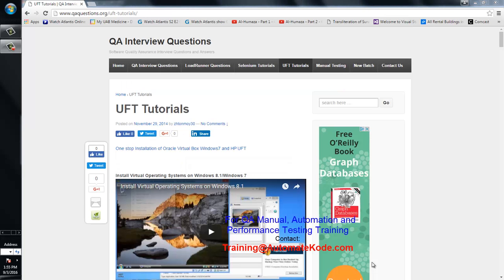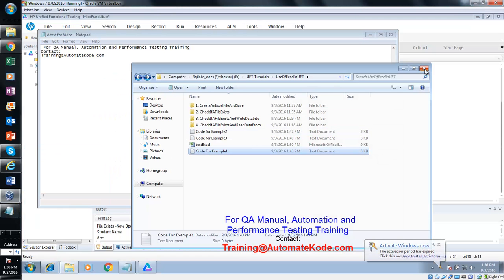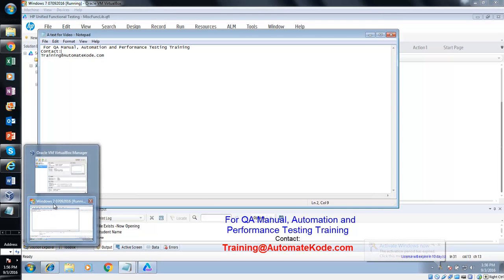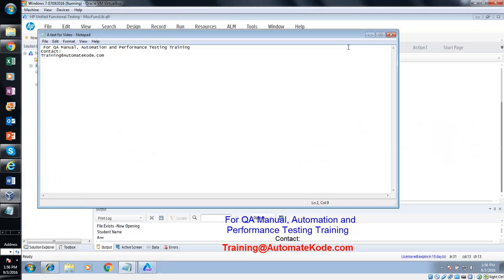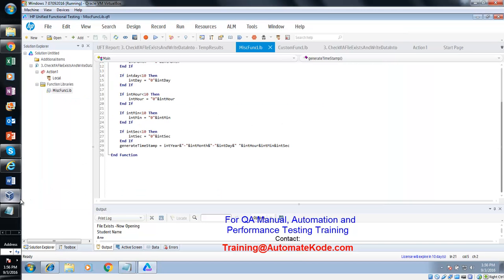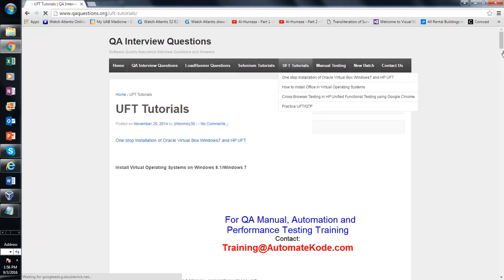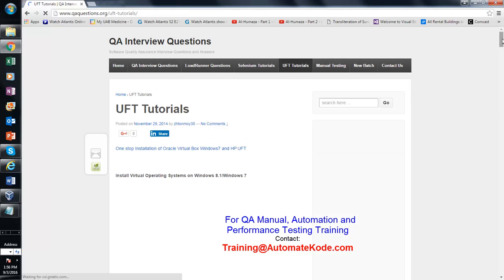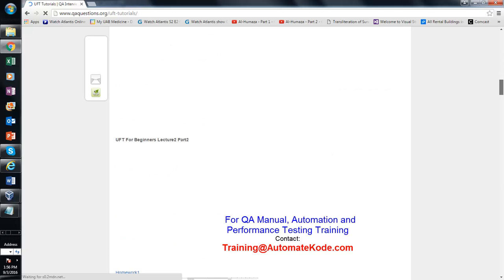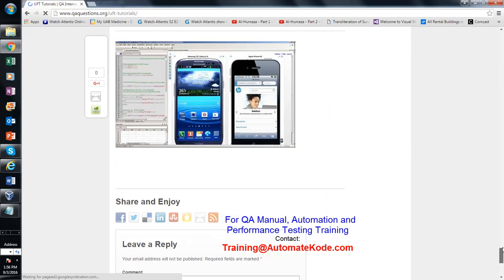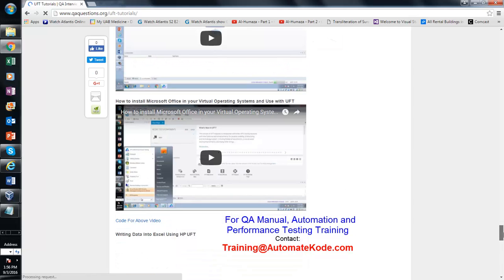Hey, let me tell you one other thing. Here is the code that we developed in the examples that we previously discussed. What I'm going to do is add all of the codes that we have developed so far. These codes will be available under this UFT tutorial page. If you scroll down to the bottom of the page, the code will be available with corresponding videos.